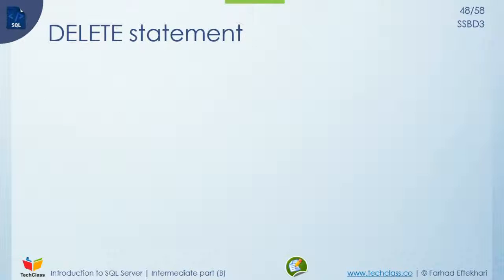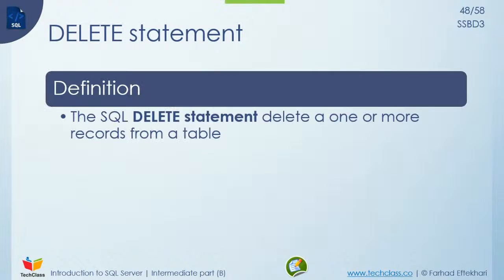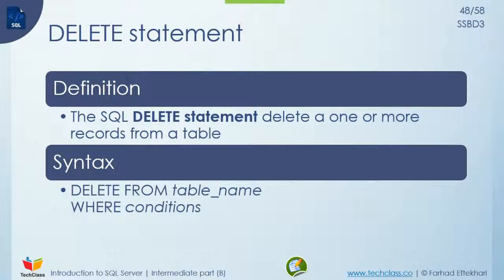Now we get to this last statement, which is the delete statement. By definition, the SQL delete statement deletes one or more records from a table. And here is the syntax that you have to use in order to use this delete statement on your table. You have the keyword DELETE FROM, then you have to mention the table name and have some WHERE conditions here that tell this query what the specific rows are that you are looking to delete from that table.